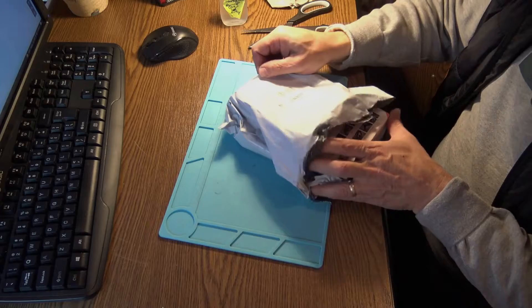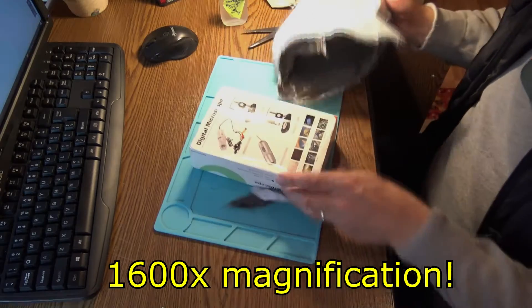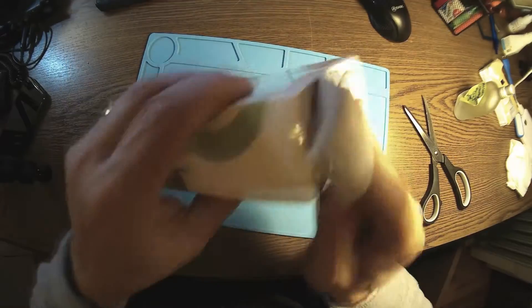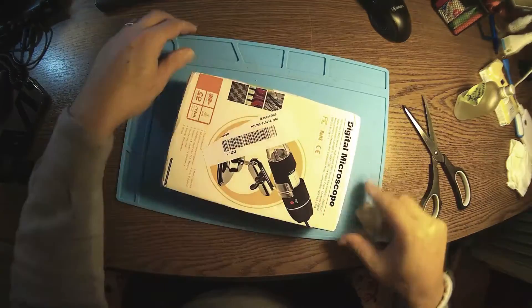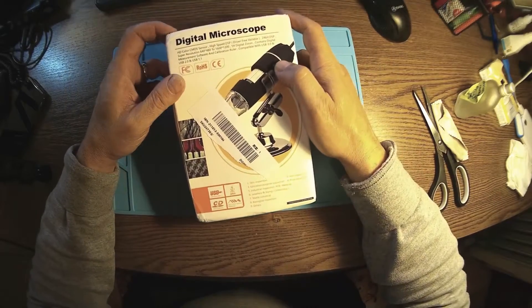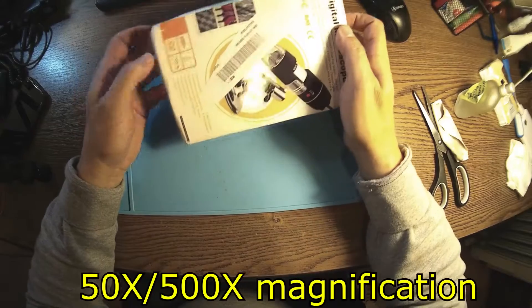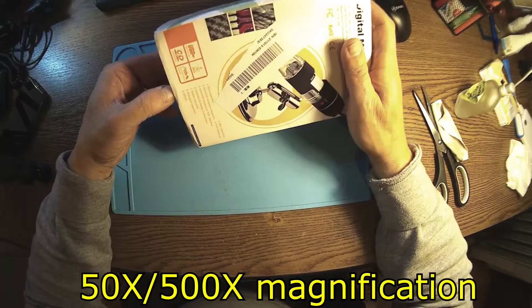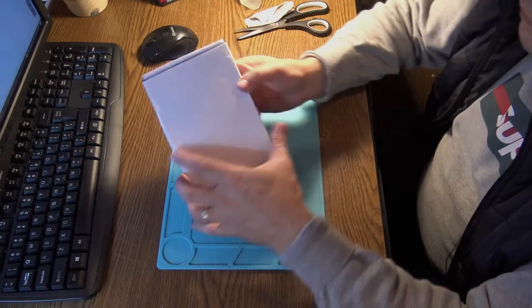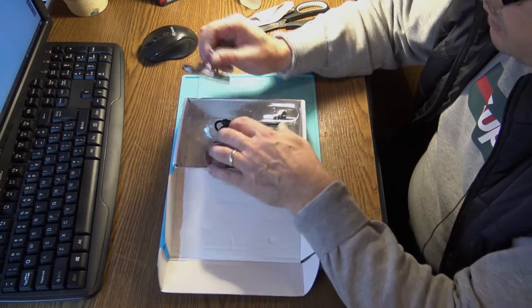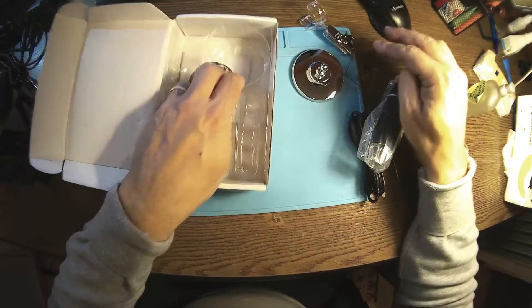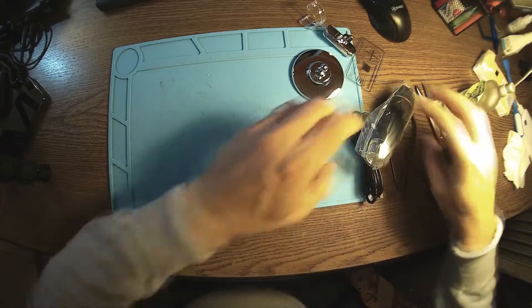If you remember, I had one before with 1600 times magnification. I was not happy about the way it was working - too much magnification, not enough space to work under the microscope. This time I bought one with 50 to 500 times magnification. It's very similar to the old one, same story, same really bad support.